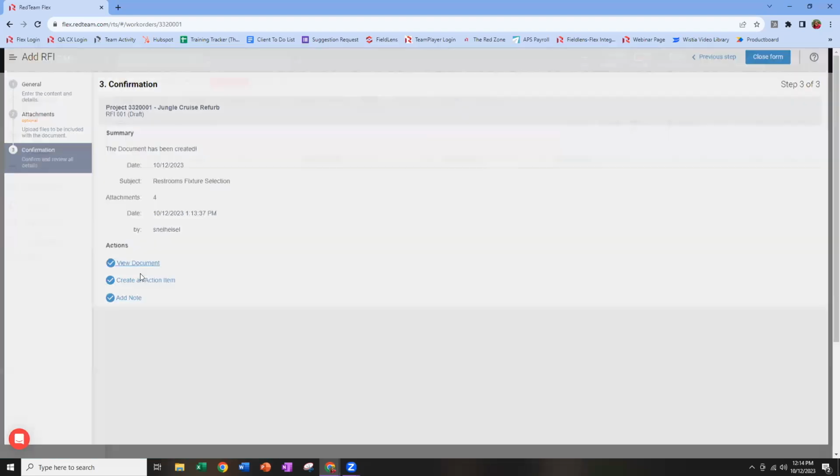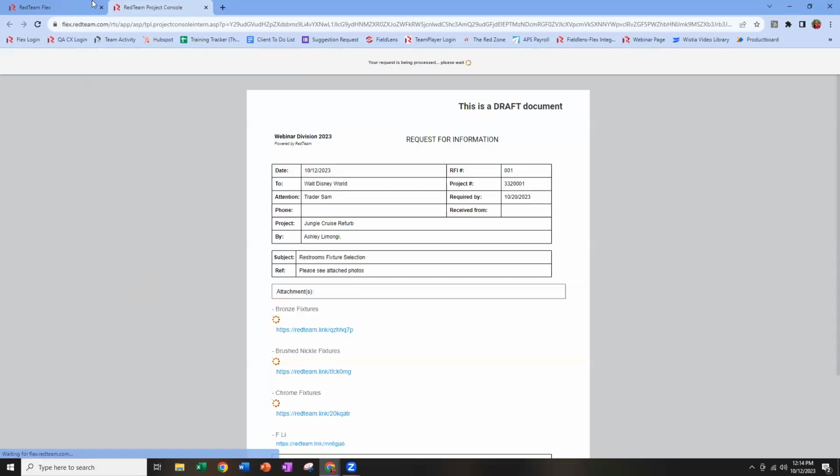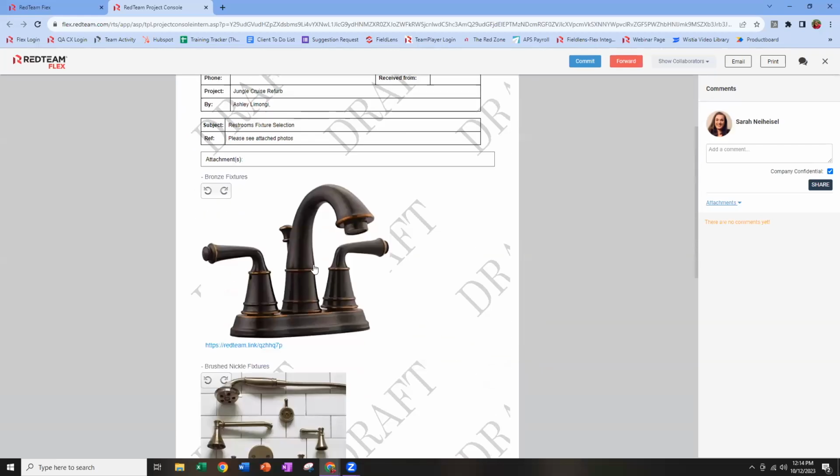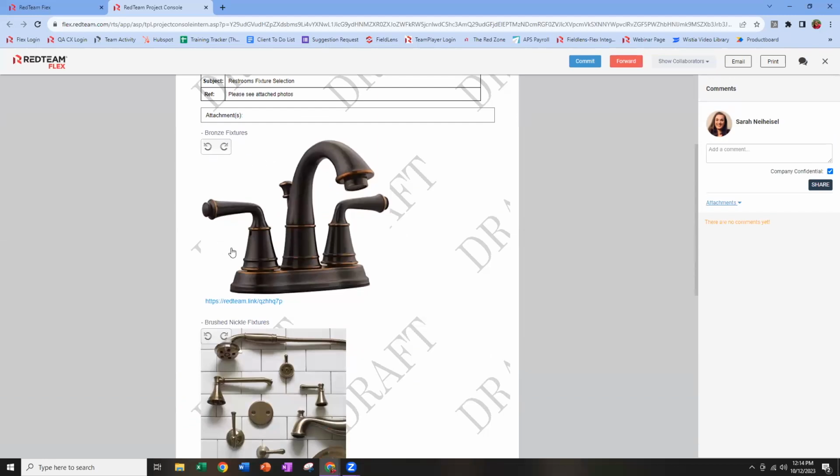But we're going to go ahead and view the draft copy. Before we send it out, I always advocate taking a look at the draft copy in case it doesn't look the way you intended and you need to make some edits. So that's going to pull up in a separate browser tab. You can see our draft watermarks here to indicate that this is not a final copy. And we can see all the basic information. You're going to have your company logo here. You're going to have your RFI, right? Request for information, basic information from step 2 that you filled in. And then down here, you've got all your attachments.